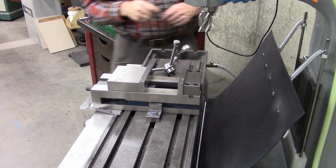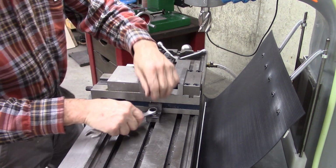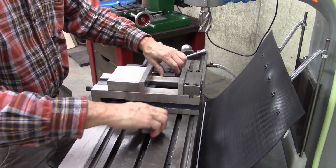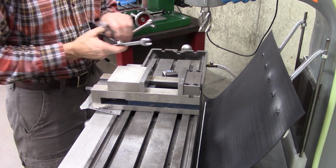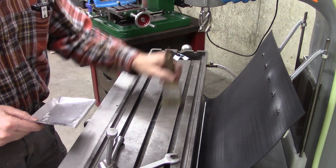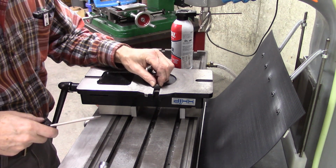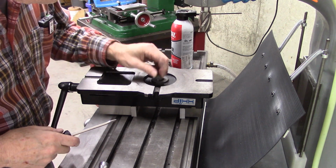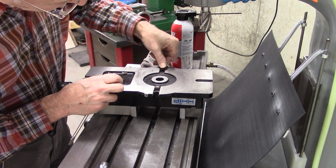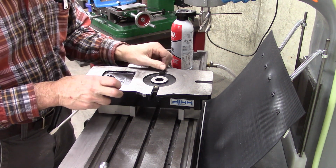I hated to do away with this one because it's been a really good vise. And I may use it again. But I got a 4-inch, same size, HHIP standard mill vise. Snug fit, but I suppose that's good. Yeah, it's a good fit.